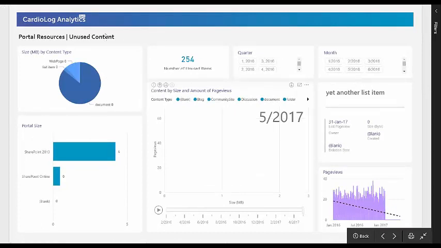So again, you can see how that content creation has evolved over time, whether it's building at a steady rate or perhaps if your portal is stagnant and there doesn't seem to be much activity in terms of building knowledge. So now I'm going to move on and we'll focus in on our most popular content within SharePoint.